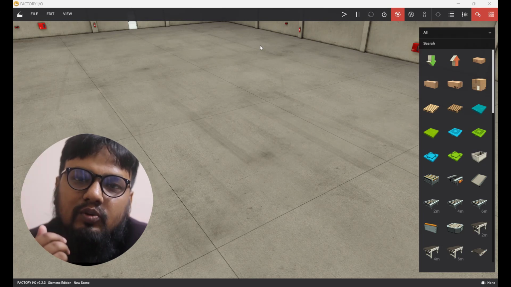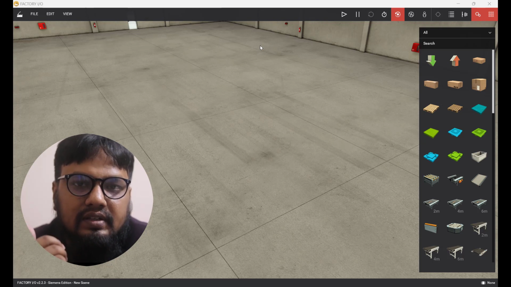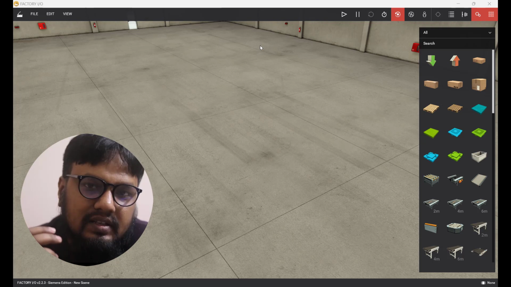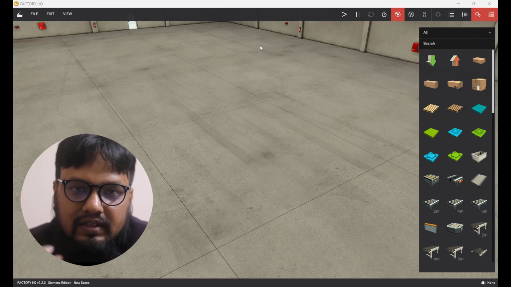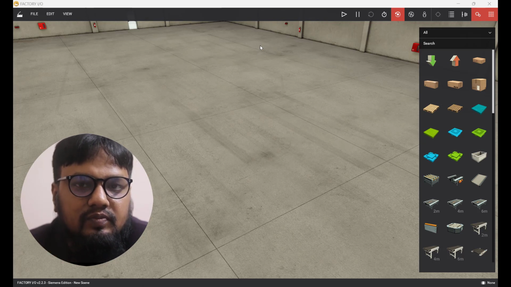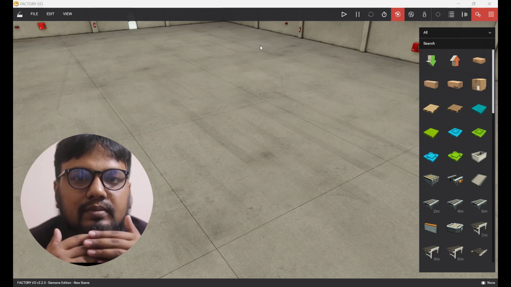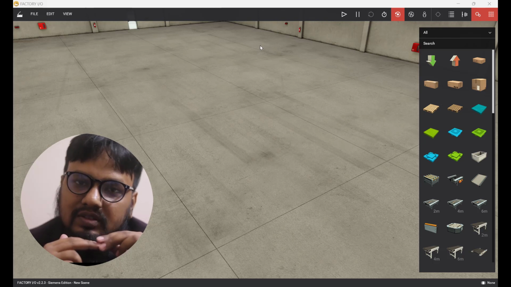In this tutorial we'll learn how we can do height based product sorting using a PLC program and the Factory IO environment. In this video we'll be sorting products based on their heights. At the very beginning, let us build the simulation environment in Factory IO. Then we'll understand what components we'll need, and what the inputs and outputs are. After that we'll jump into programming the PLC. So let's get started.